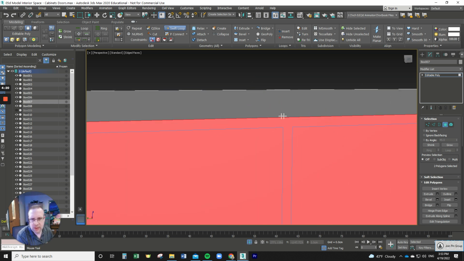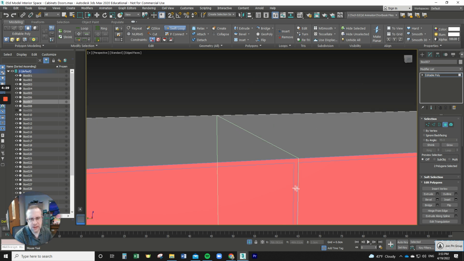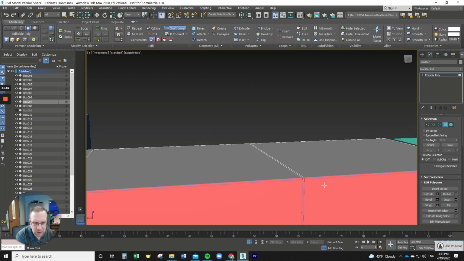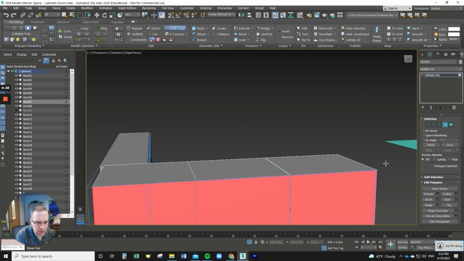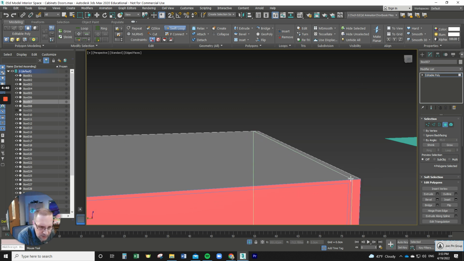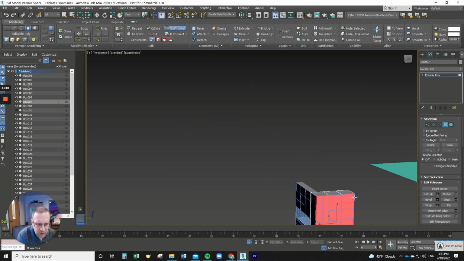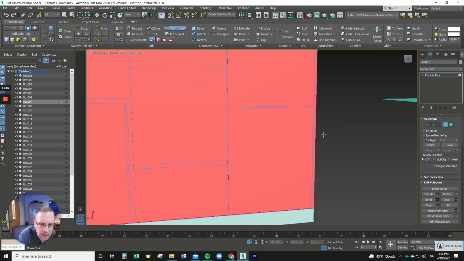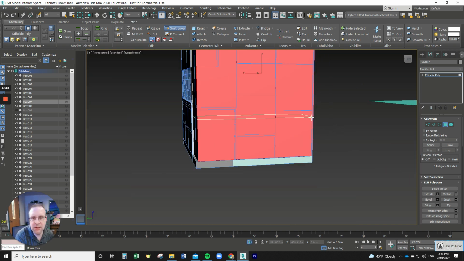Okay, so I'm going to zoom in, and I am following along here. It's a little fussy for where it's giving us these lines, but I'm going to line those up and put a break on each one of these cabinet pieces. Okay. I don't think I need one on this piece, but I want one for each one of these doors, if that makes sense.